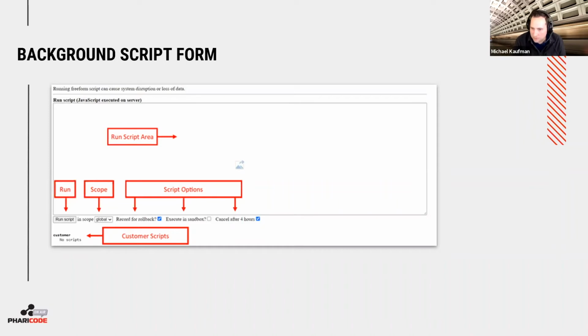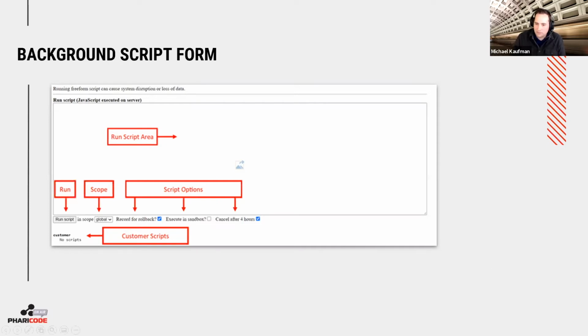The other option is Record for rollback. This is a relatively new feature that captures database updates and insertions, so it gives you a rollback. If you make a mistake, you can roll back. You don't want to rely on this at all, but it is a helpful thing that you could use.